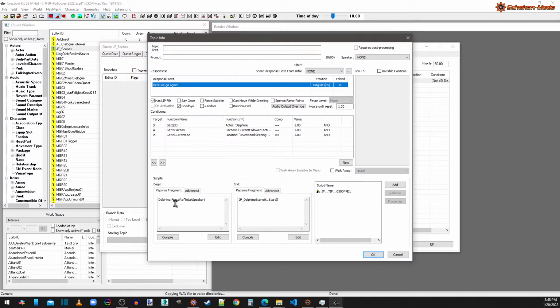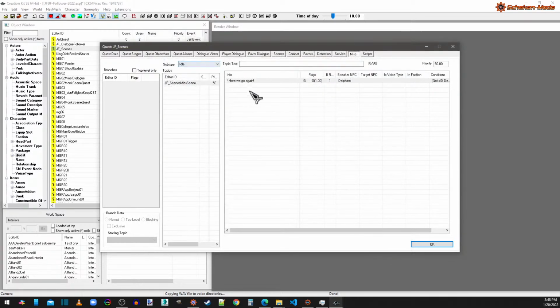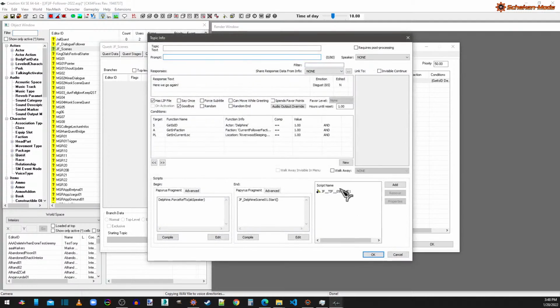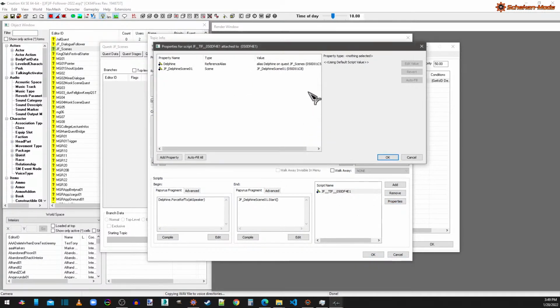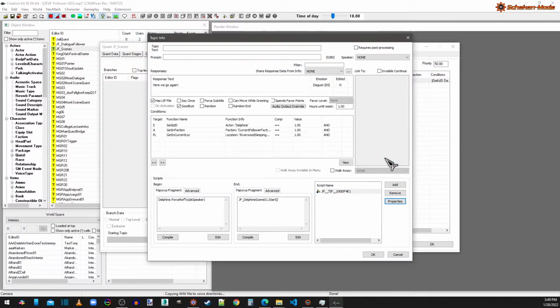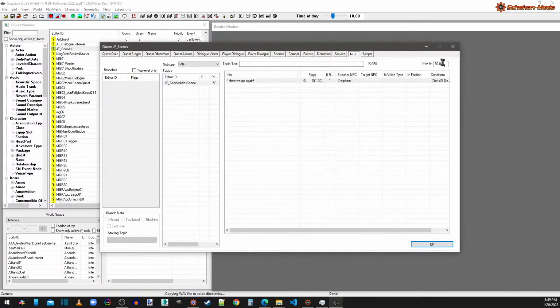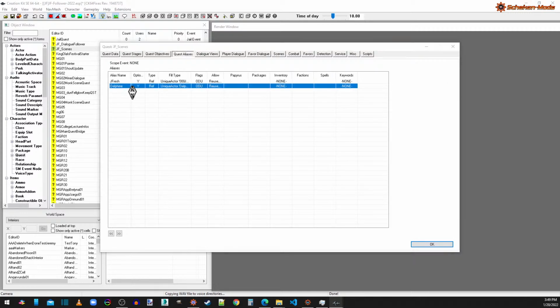Alright, now this is tricky. This is killing me right here, so I just want to make sure it filled the property correct. Yeah, it seems to be okay. I'll put this priority to 99. I'll come over here.